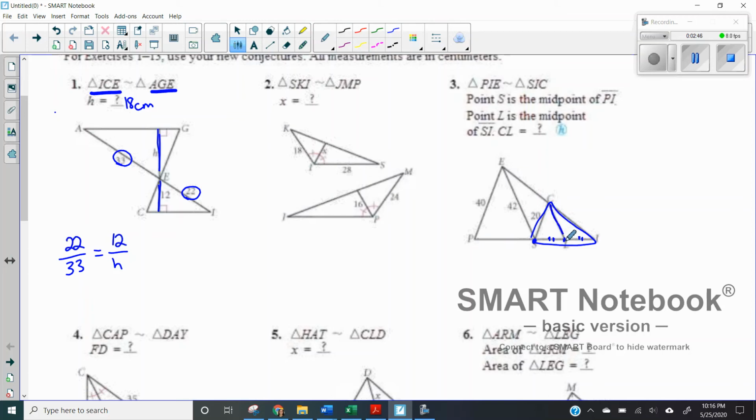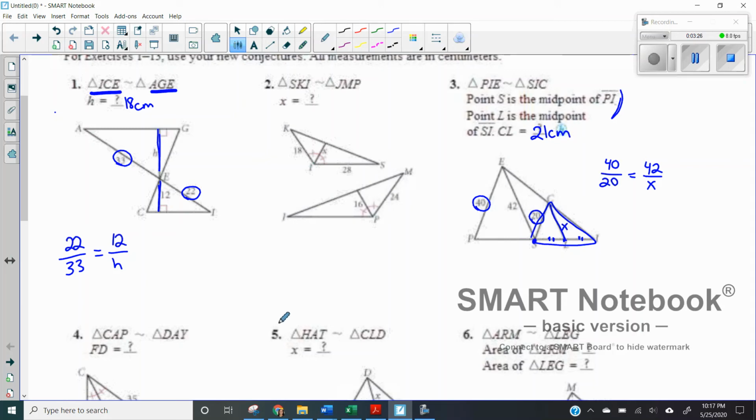So the whole point of the description of all this stuff being midpoints is just to tell you that you have medians. But medians are also proportional to the sides. So we can just use our side length ratio to set these up. Now these triangles are kind of facing the same way, so be careful here. Our pair of sides for whose lengths we already have, that's 40 and 20. So maybe I want this ratio, 40 to 20 equals, now I'm going to do median to median. Bigger median on top, smaller median on the bottom. Okay, X ends up being 21 centimeters for that one.